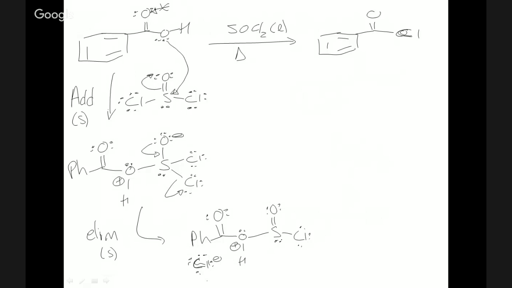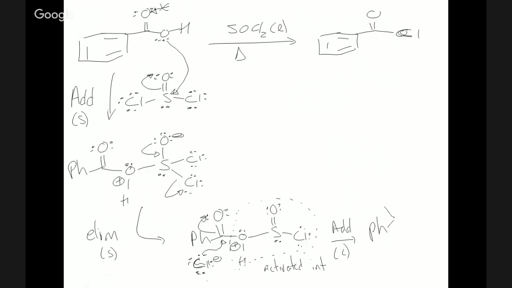Okay. So here we got addition, elimination. Think of this as a very activated or reactive intermediate. Activated carboxylic acid. This whole thing is a good leaving group, and we'll see why in a second. So Cl minus could come in here and deprotonate this H, but there's a driving force for this to add at carbon. So we did addition elimination at sulfur. We're going to do addition elimination at carbon. Let's show that. Add at carbon.